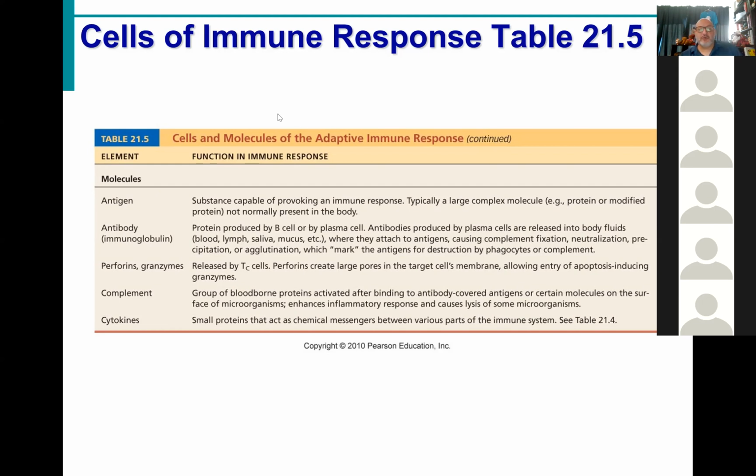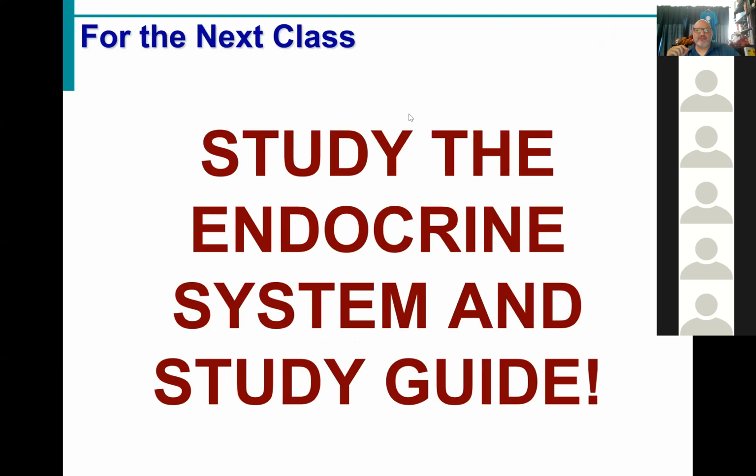This is everything you need to know for your immune response. Again, we could spend the whole semester talking about these things, and you're going to do a lot of that in micro. So a lot of this you'll get in micro and more. So this is enough for what we need for this section of this class, and I think that is fine for that. However, this is only half of what we're doing on this test. The other half of this test is going to be the endocrine system. And the endocrine system is just as hard, if not harder, than what we're looking at here. Because at least here, we're talking about cellular processes that are pretty straightforward. The endocrine system isn't necessarily as straightforward that way. There's a lot of interactions between these things, and that can be challenging.